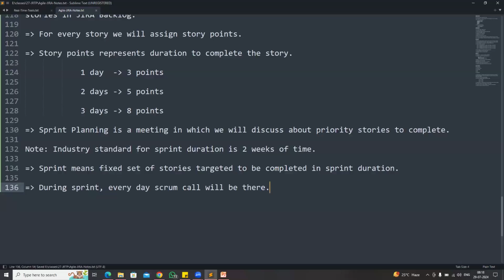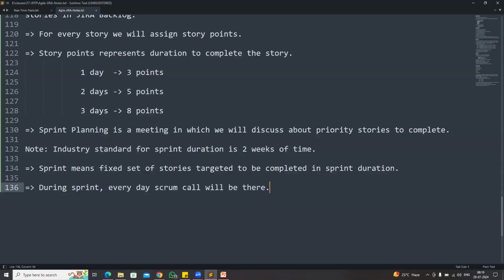Okay, our project sprint started. Sprint is nothing but a set of stories we are targeting to complete. So there are 1,000 stories in the backlog. Out of the 1,000 stories we identified, these 50 stories are important. So these 50 stories we are going to deliver as one sprint. A set of stories that we are targeting to complete is called one sprint. One project can have multiple sprints, sprint 1, 2, 3, like that.